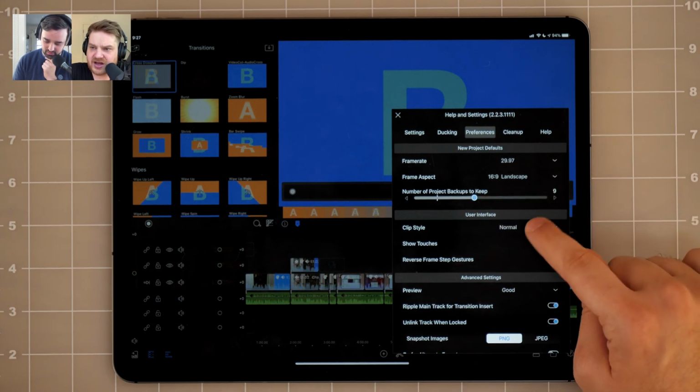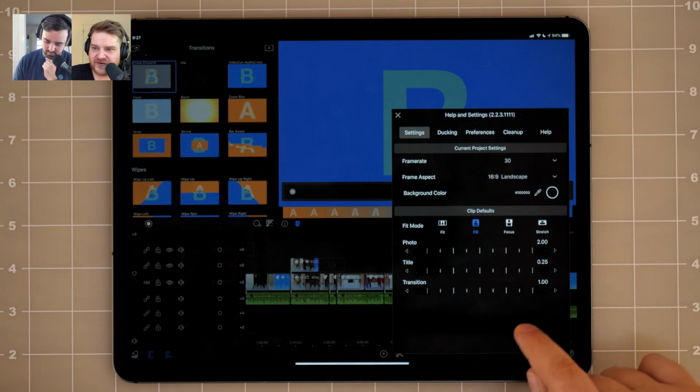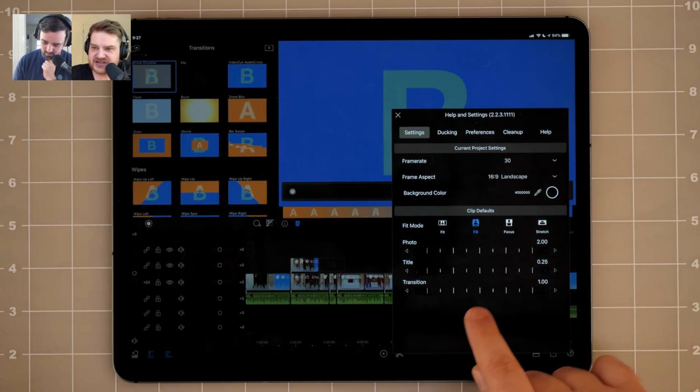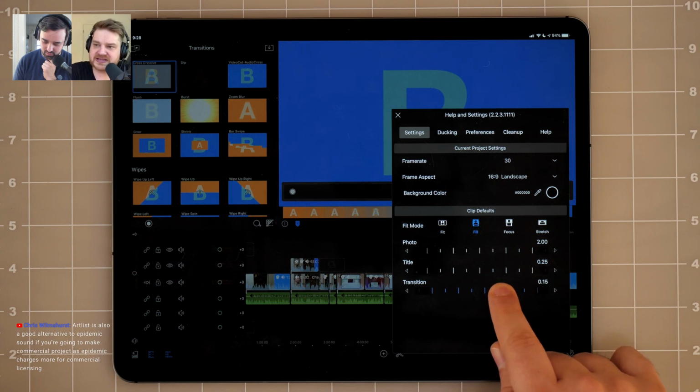Can I do it system-wide, or if you go into settings? I think this remembers it for every project. You just do transition, it's that very last option, and I just set that to 15 frames. Are these frames, not seconds? Yeah.